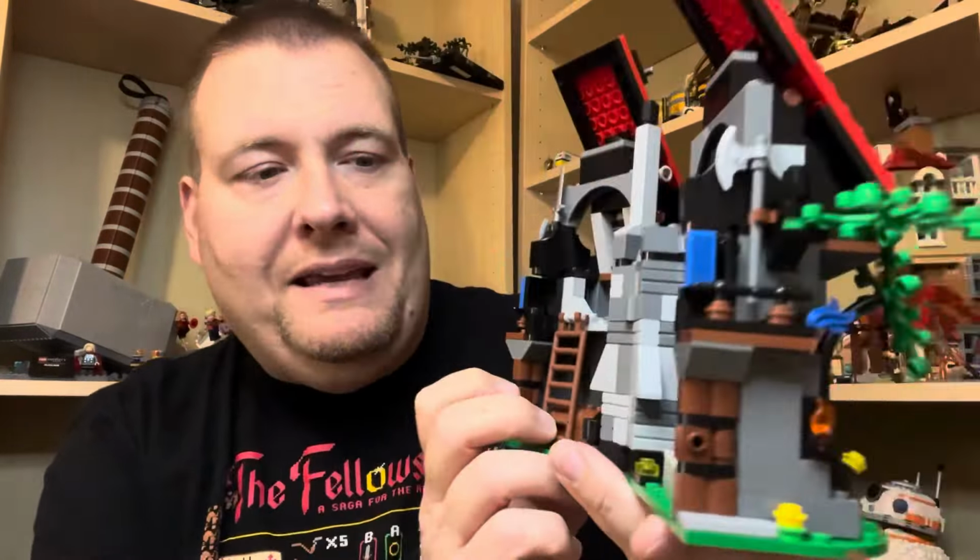So like I said, this can be displayed either open or closed. And this will be up to my daughter to decide how she displays it. Go ahead and close this up right here. If you were planning to display this only, it'd be good to have it closed like this. It'll take up a little less space on your shelf.